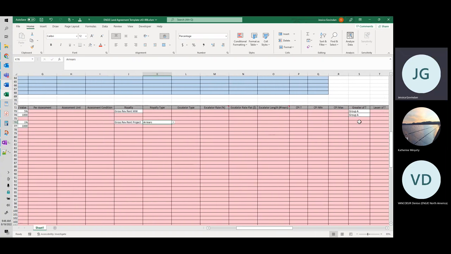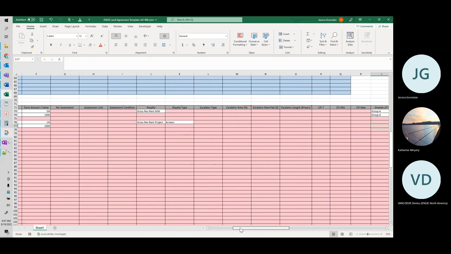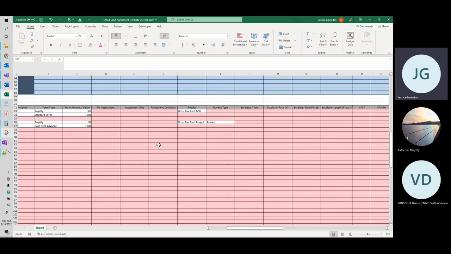And I will say putting it in a group, depending on different nuances of that setup, may also be needed. It's still trial and error on my end, at least, to say which situations you use that for, but I'm highlighting that you can also put that in there, just to help identify which true up terms would apply.